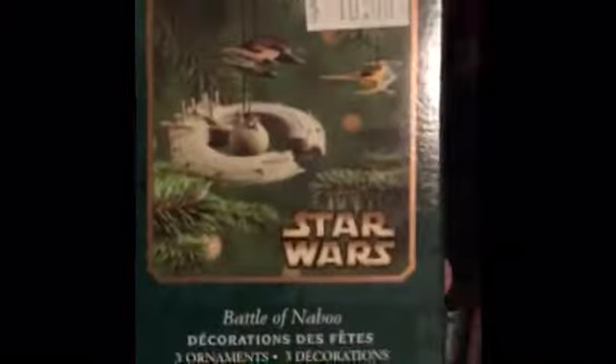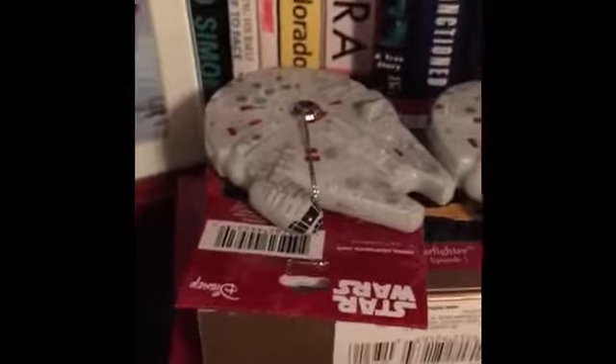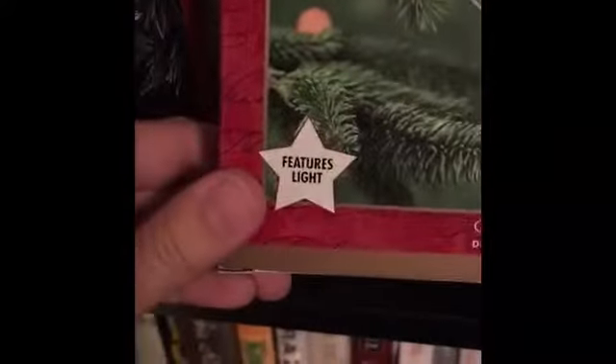Then I have vehicles moving down here. There's my grandparents — aren't they the cutest? I've got this one brand new: Battle of Naboo, and there are little tiny ones as well. I have two of the exact same Millennium Falcon — I got one from a friend last year and then bought the exact same one this year, not remembering that I had it. I've got a Naboo Starfighter, super cool, I just bought that one. And the Gungan submarine — I love this one, it haunted my dreams and it lights up.